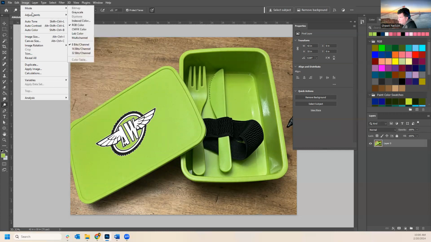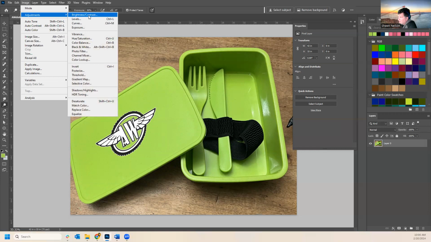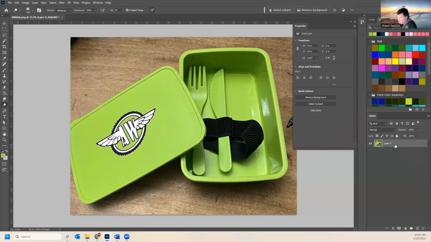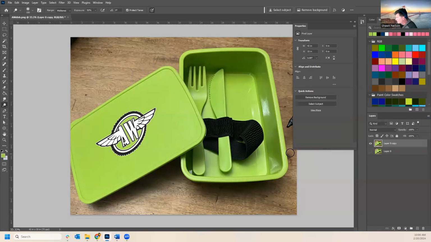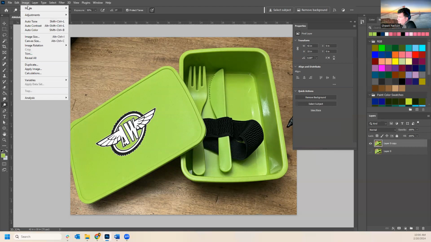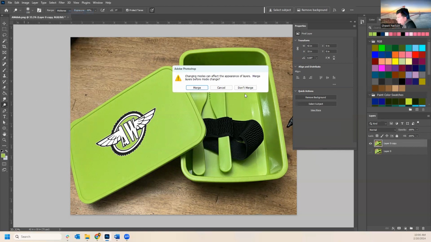We looked at brightness and contrast and what that does to a color image. So let's make this a grayscale image and see what brightness contrast does to a grayscale image. I'll keep them both around. I'll duplicate this layer and hide that one. There's lots of ways to change this to a grayscale image. You can go image mode and switch that to grayscale. We'll talk about color stuff later on, but this is where you switch 8 to 16 bits and all that sort of stuff. But you can just switch it to grayscale here.